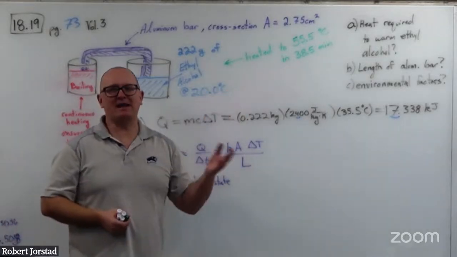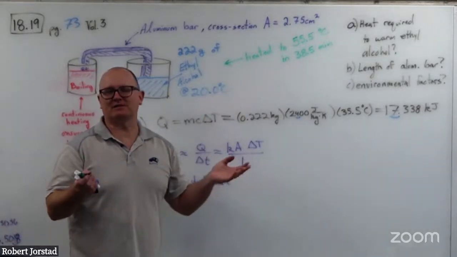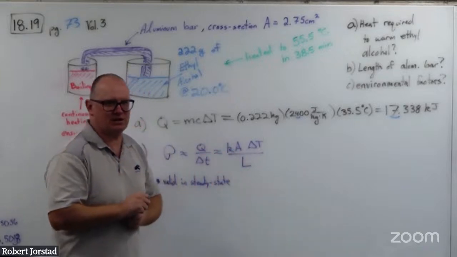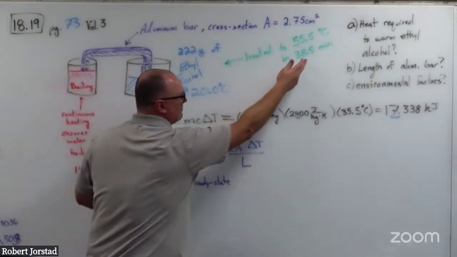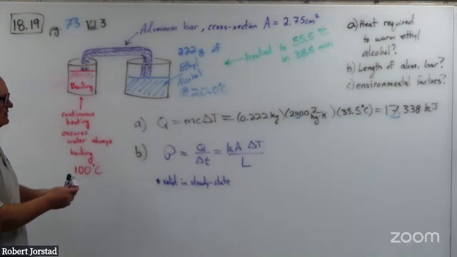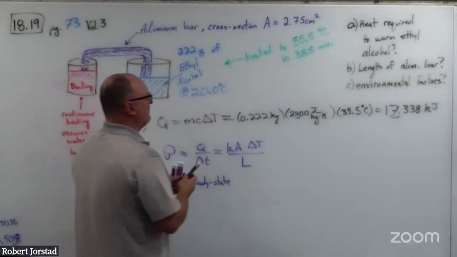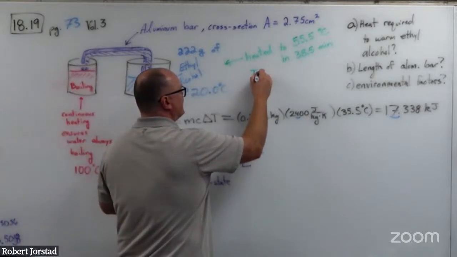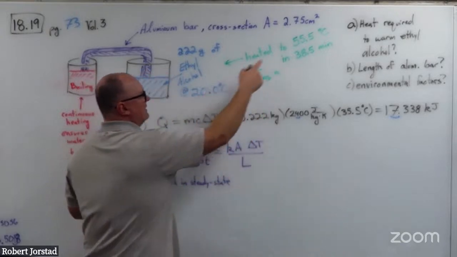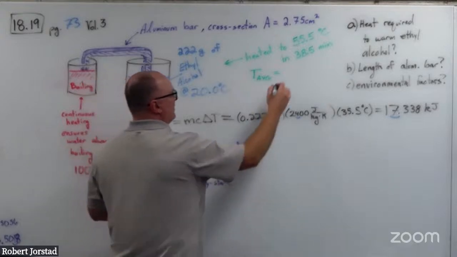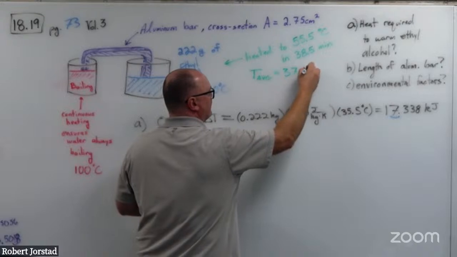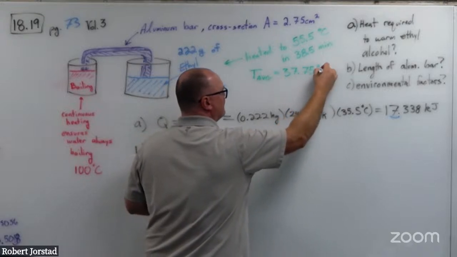So for at any given second, the temperature difference is approximately constant. It is creeping up, but it's changing slowly over 38.5 minutes. So what we could do here is maybe just get the average temperature. So let's see what we get. T average between this and this, you add those together, divide by 2, what do we get? 37.75, is that right? Let me think.